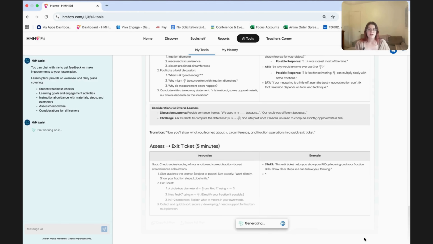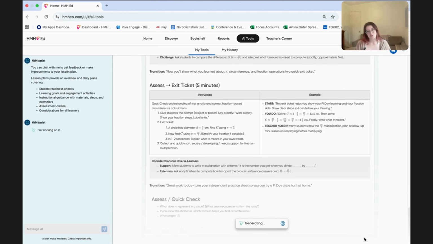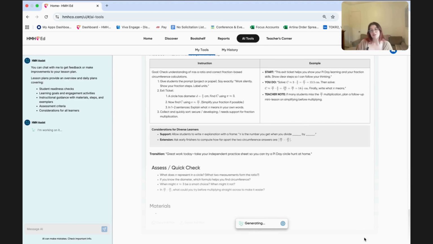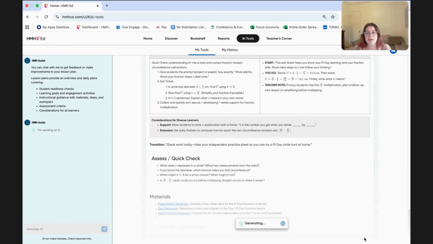So my quick check for understanding. Again, with considerations for diverse learners, supports that students need, but then also you can see here extensions for students who may be finished early to give them something else to do to extend their learning.